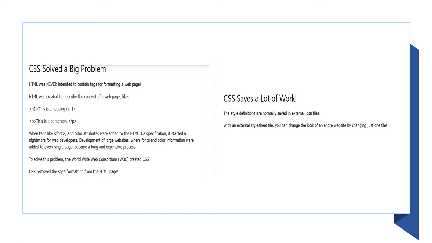It removes the style formatting from the HTML page. By using CSS, we can reduce the content of the tags and the web page details, and we can reduce the length of the code also. CSS is normally saved in an external file with a .css extension. That file we can include in our HTML page. This kind of including a style sheet is nothing but an external style sheet. You will get to know what an external style sheet really means.